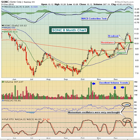So from this level, which wouldn't be a bad entry point because you're sitting almost right on the 20-day moving average, which is at $10.11. We finished at $10.12 last week. So you take the pullback, which relieved overbought conditions. You can see the RSI was up close to 80, and we had stochastics at about the 95 area, very overbought in the near term. So we did pull back off of those overbought conditions right back to this price support area and also right on the 20-day moving average. So this isn't a bad area to think about getting involved.